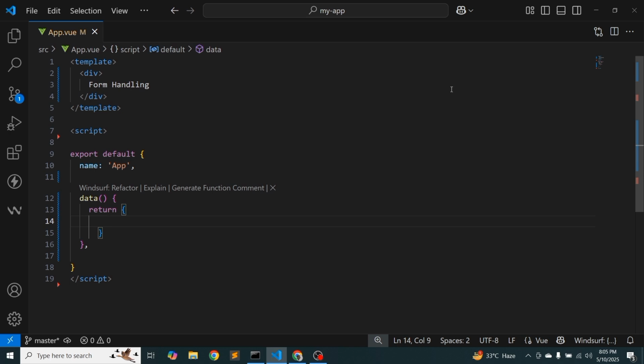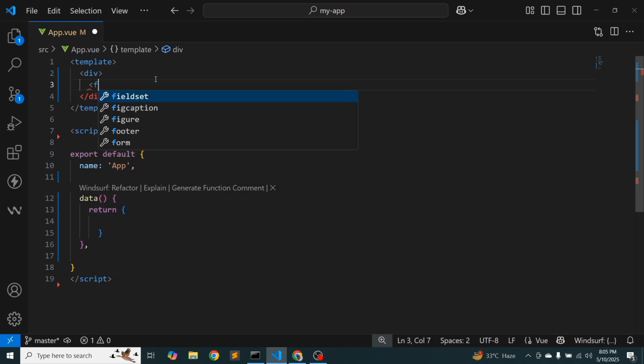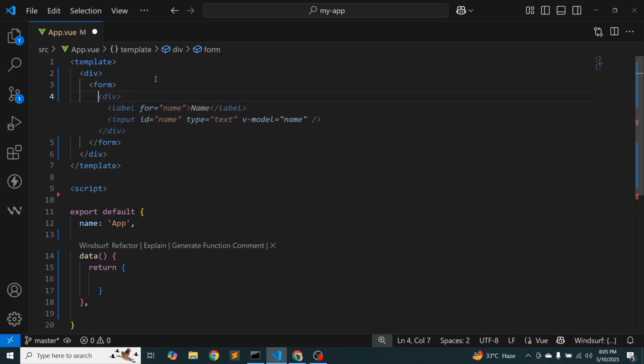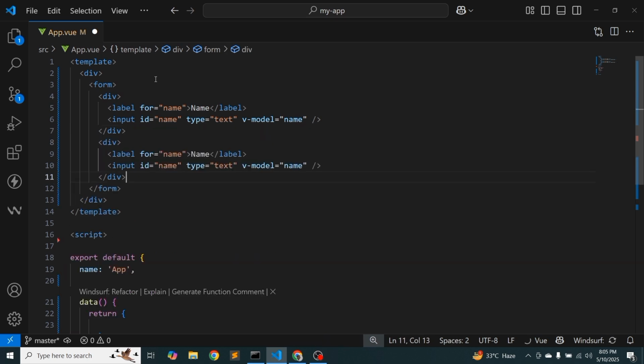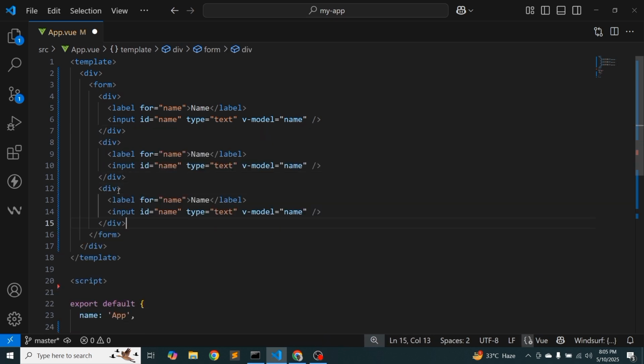Okay, so simple, let's create a form. For form handling, for form related things, you always need to use the form tag. Inside the form, just create some fields, like name, then just copy these things, email, and some message.